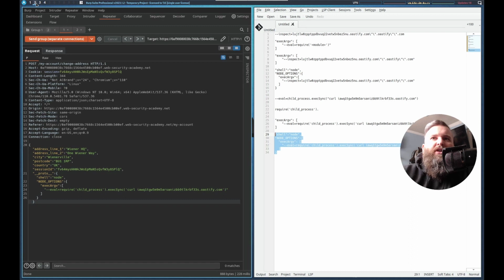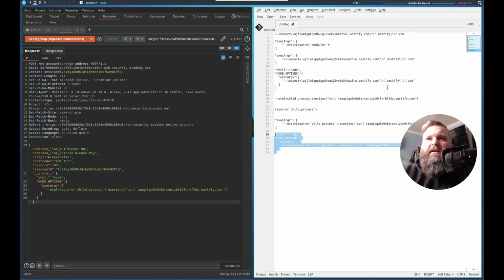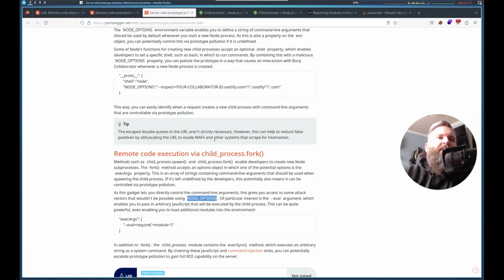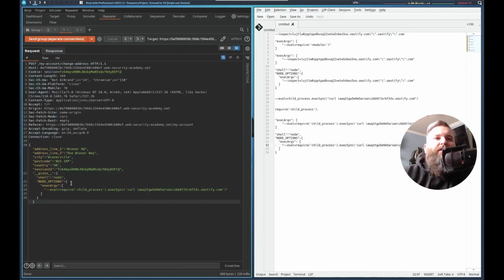Should I try adding this stuff to the end of this? No, right? It should be just curl that. How would we get exec argv? We could just try without node options.